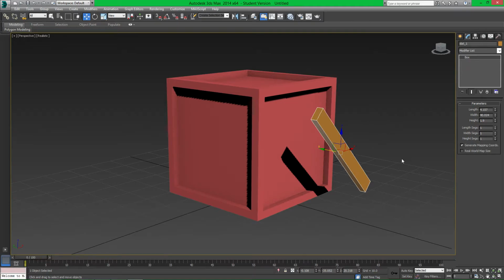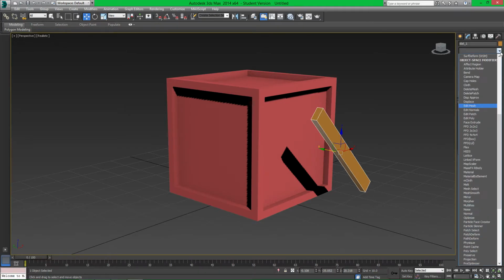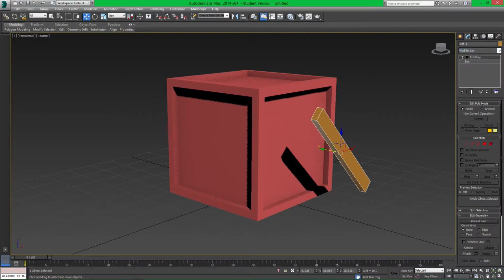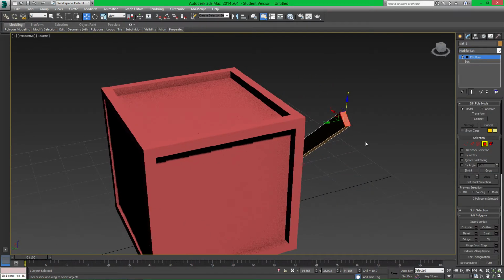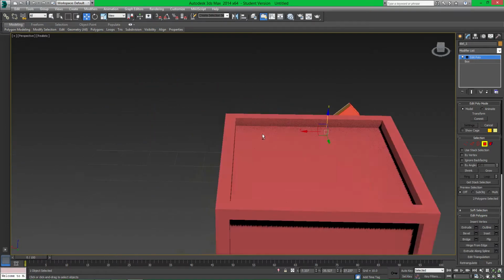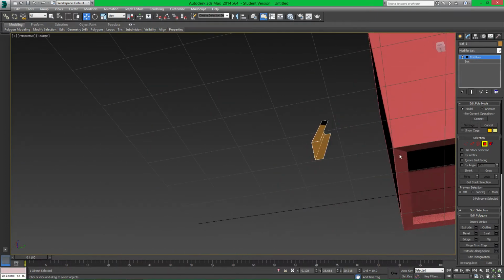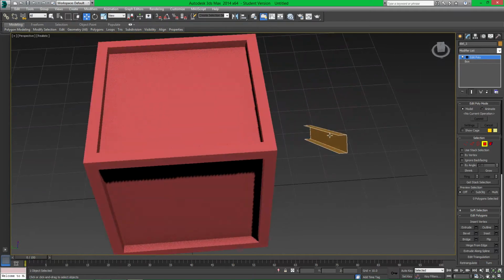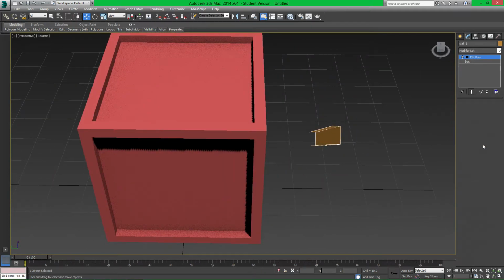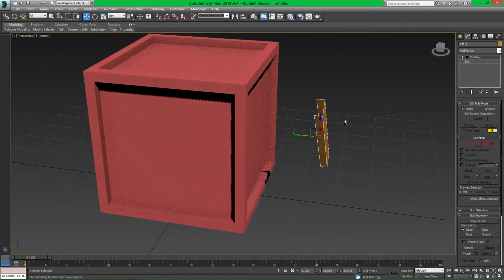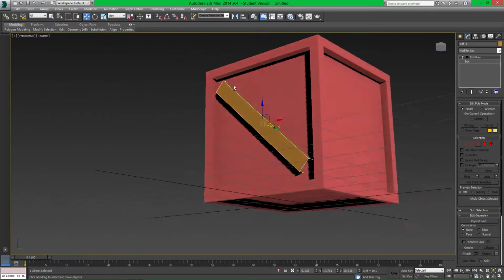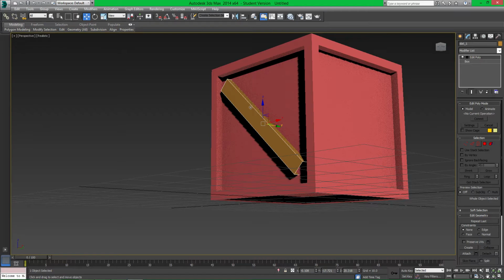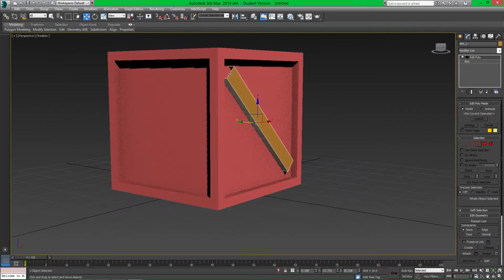So again, same as before, I'm going to come up to the modifier list, go to Edit Poly, and select polygon. I'm going to select this very top face, the back face, and then this bottom face, and press delete. So what we should have is almost like a square gutter. You'll notice that now when I intersect this, we don't have to worry too much about those wasted polygons, because the only polygons we're going to see are the ones that are still alive, if you like. We've killed the useless ones.